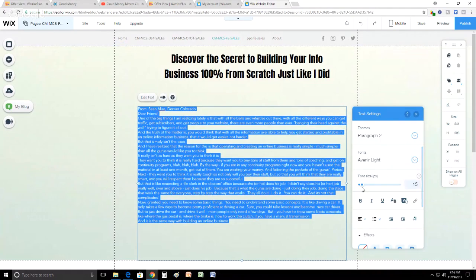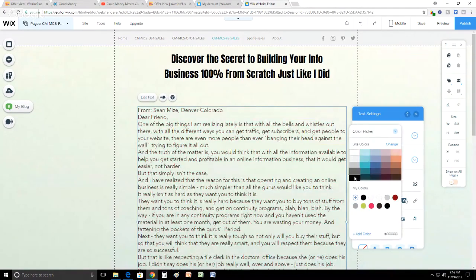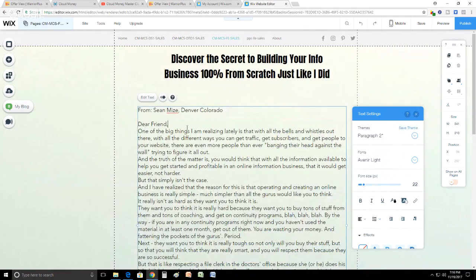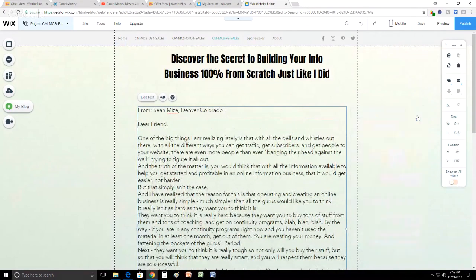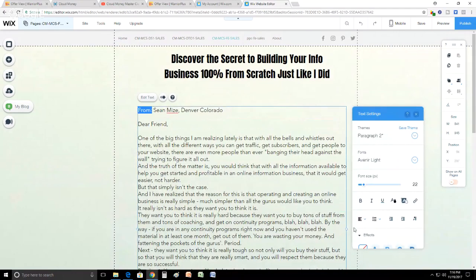Make this as big or as small as we need it to be. Make it the color that we want it to be. And we just basically model it. Now I can easily take this and I can bold it just like the original, right? And space it just like the original, right?